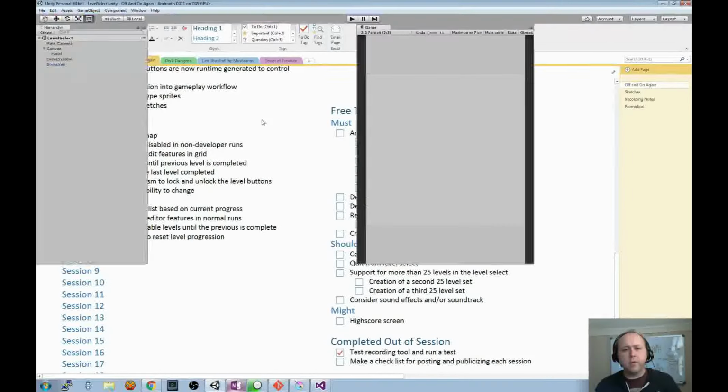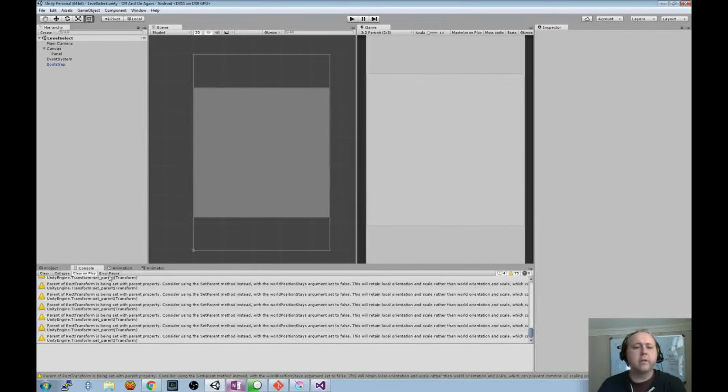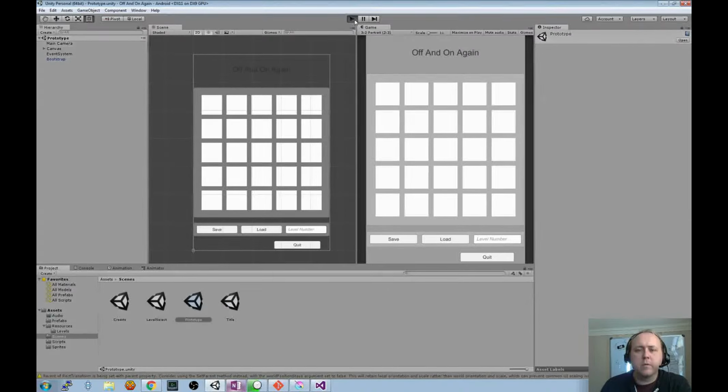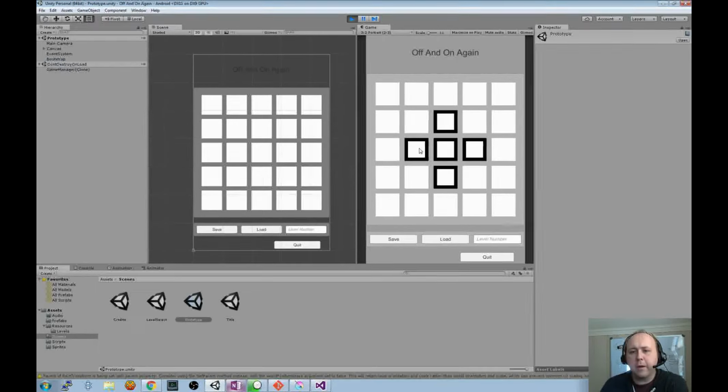So back here in our gameplay scene, in order to edit levels and get the layout exactly as we want, it's not just playing it and then assuming the user's going to play backwards to reverse it.